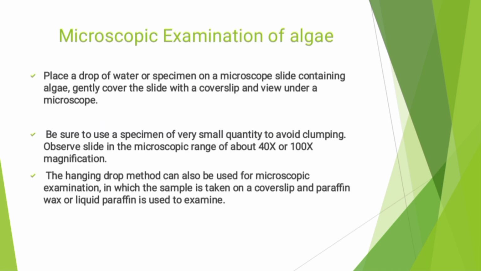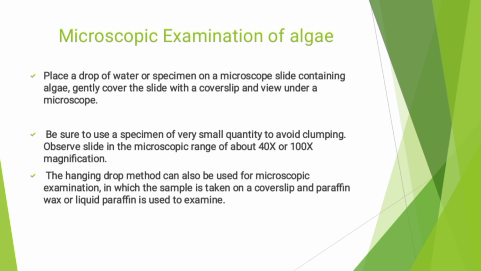Next, microscopic examination of algae. First, a clean glass slide is taken. Place a drop of water or specimen containing algae on the microscopic slide. Gently cover the slide with a cover slip and view under a microscope. Be sure to use a very small quantity of specimen to avoid clumping. Observe the slide at about 40x or 100x magnification.